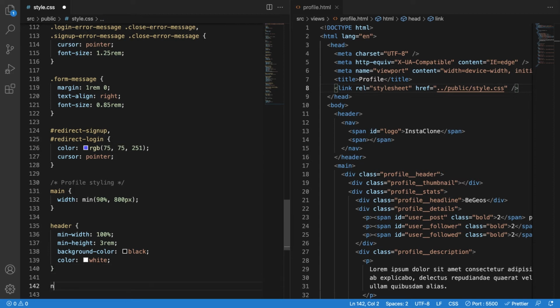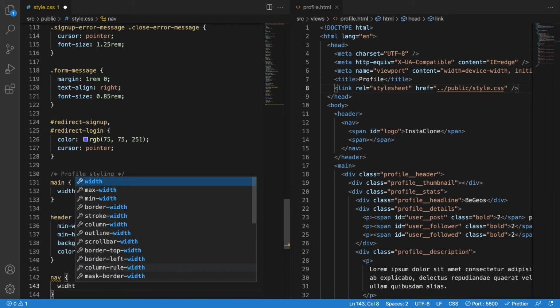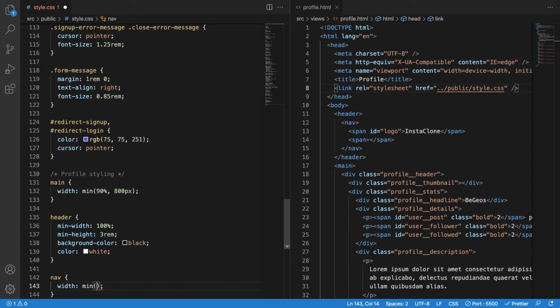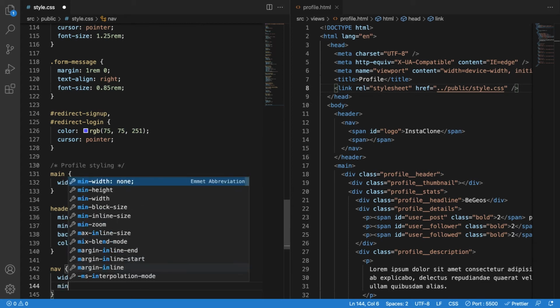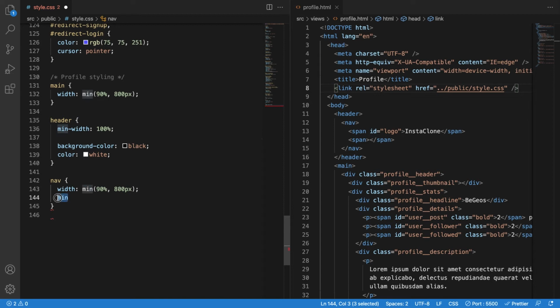Okay. Next, I want to address the nav, and this is going to be the container, let's call it, but in the header. So I want the same exact features for the width, 800 pixels, so that it's all in a column. You know what? I'm not going to put min height here because of some weird stuff. I'm going to put it here.